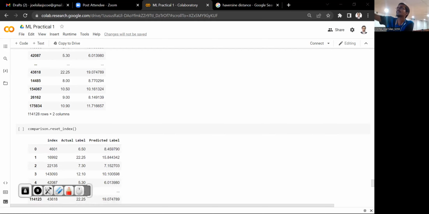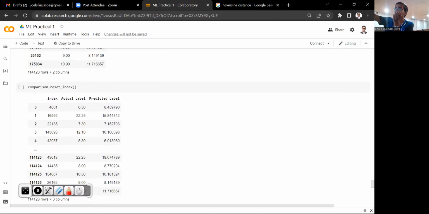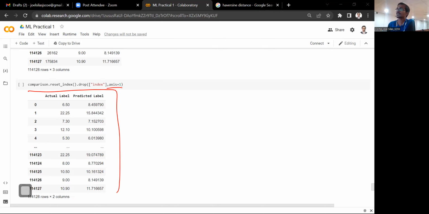And we have got a new index, serially, sequentially, 0 to n. But now we don't want this index column also. So we need to drop this column. After resetting the index, drop the index column along the axis. So now we have the perfect comparison data frame in which index is from 0 to n.